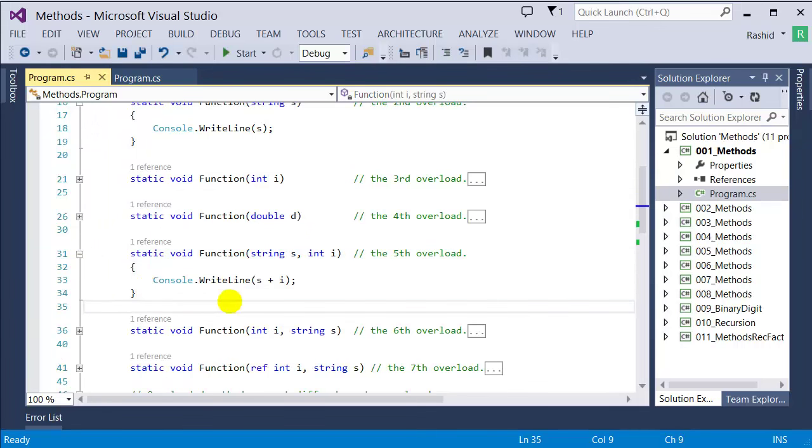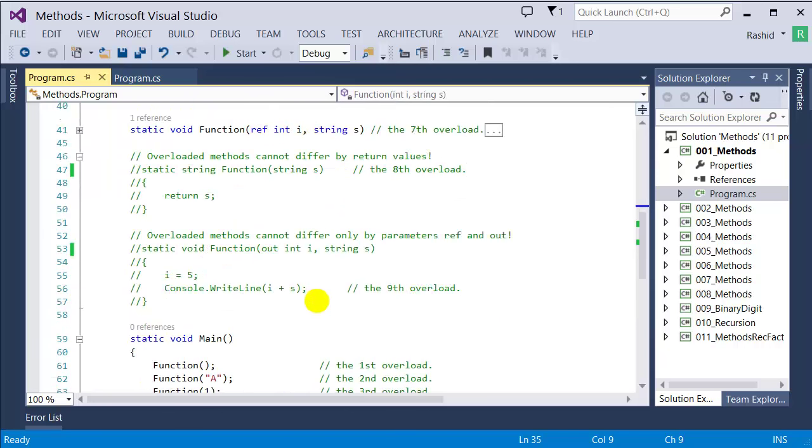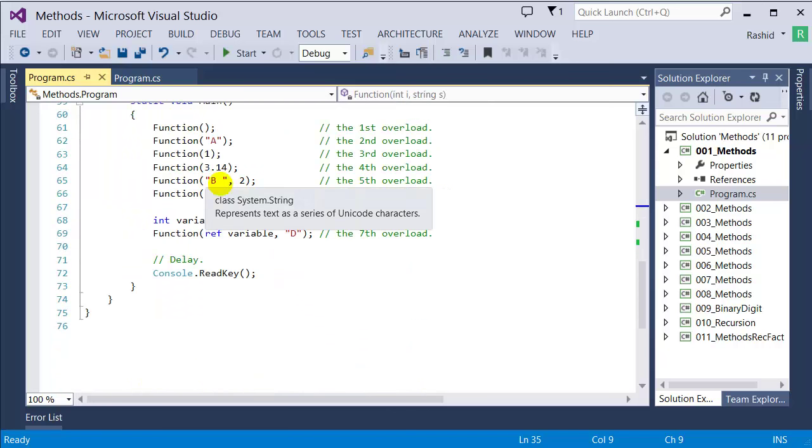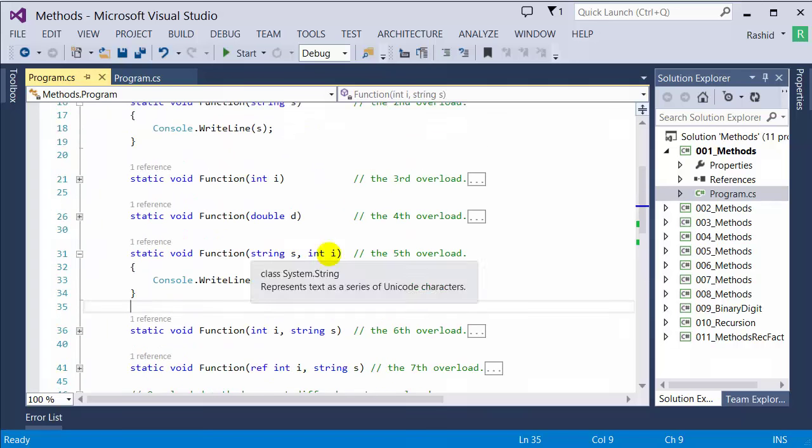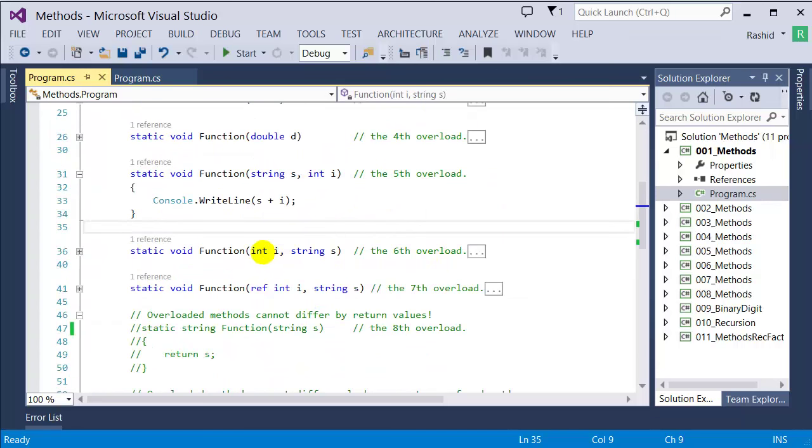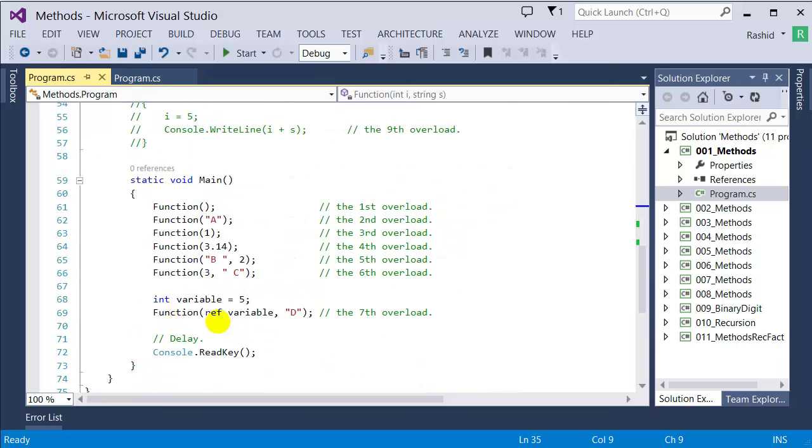So we go up here, you have string and it's concatenated with int. This is i, s, and what we should see here is b2. Simple. Sixth one, it's the other way around, int string. Very easy.